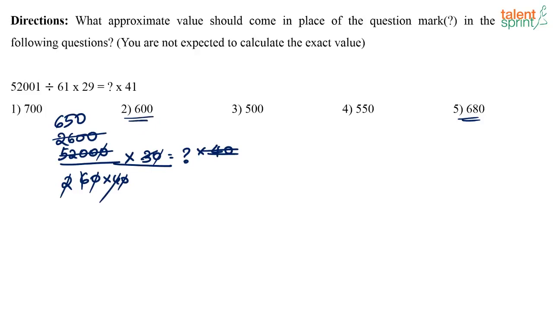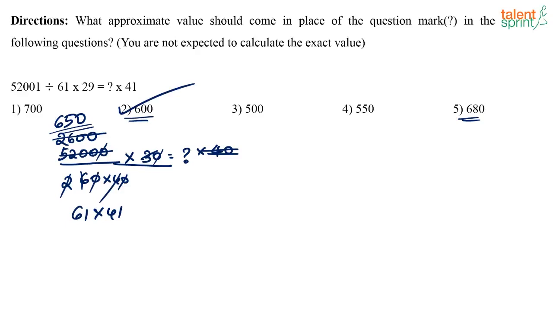You also have option 600. Which option do I choose? So that is where we get confused. So yes, lot of us feel 680 is the closest value, so it has to be 680. But remember here when we did the calculation, what have we done? We have decreased the denominator from what it was, and I am getting the answer as 650, right? So when I actually solve, this denominator here has to be 61 and 41. So the answer that I get should actually be little lesser than 650. So the answer you have to choose will be 600.